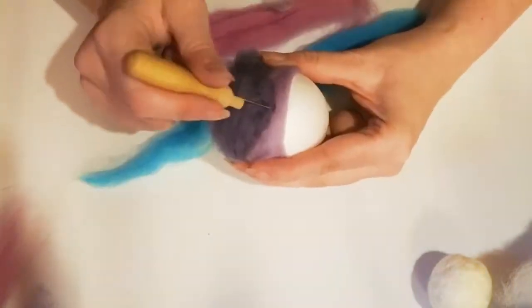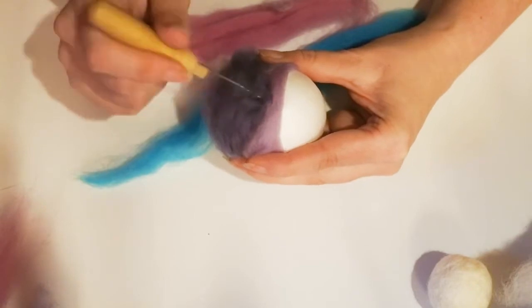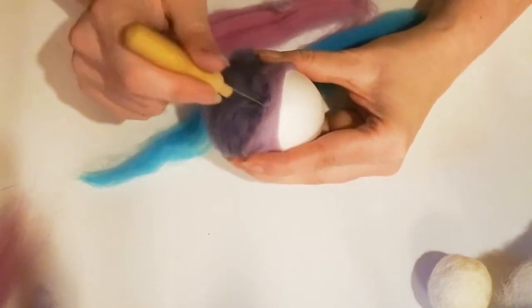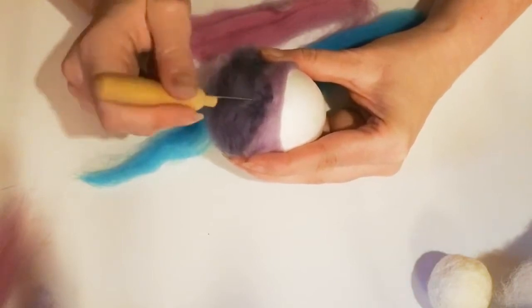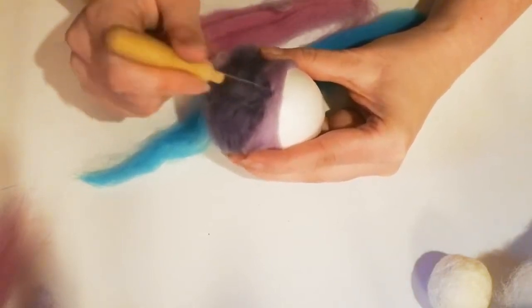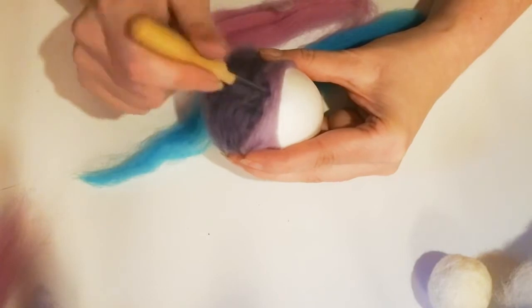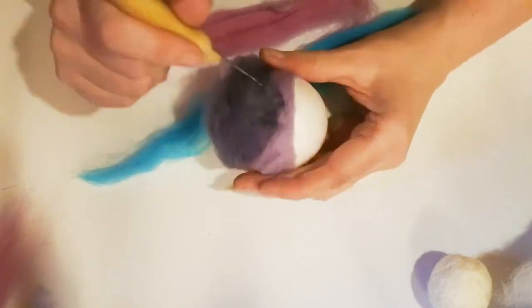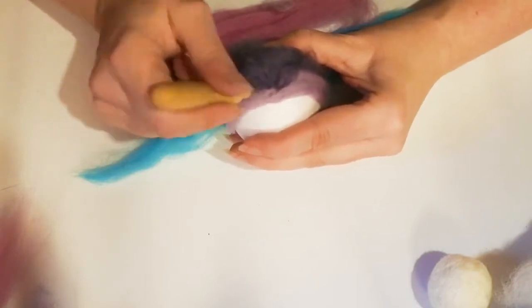I decided as well to try and focus in on felting just in one area to see if that was going to hurt the ball in any way or if that worked any better. And yes, the more I stabbed, the ball became slightly more forgiving because there were some holes in it. But the fibre wasn't particularly felting at any speed.